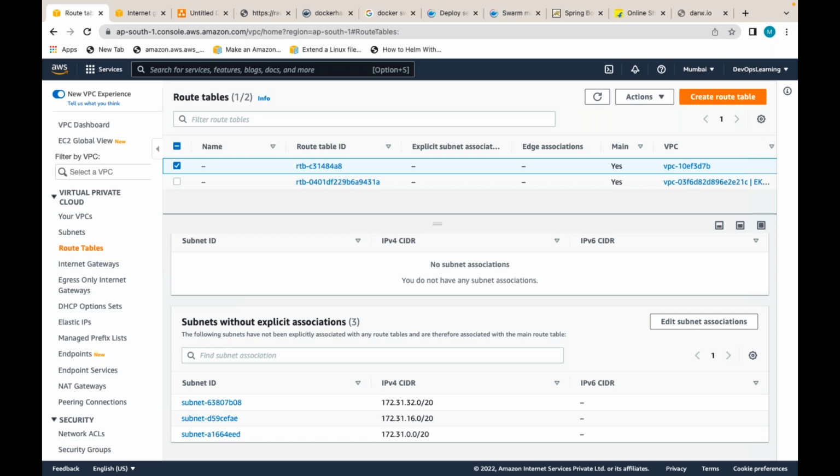But in real time, are we going to create our servers in public subnets? No. We are going to create them in private subnets. Why do we need to create our servers in a private subnet? What type of servers will we create in a private subnet? First, why do we need to create? Security. Network security. You don't want anyone to access your servers, the services.